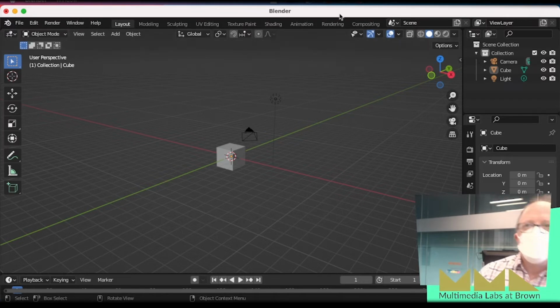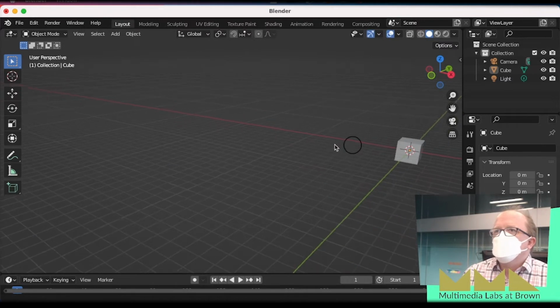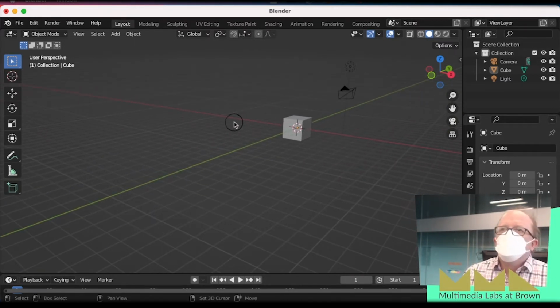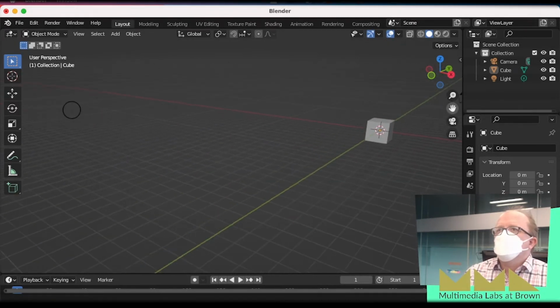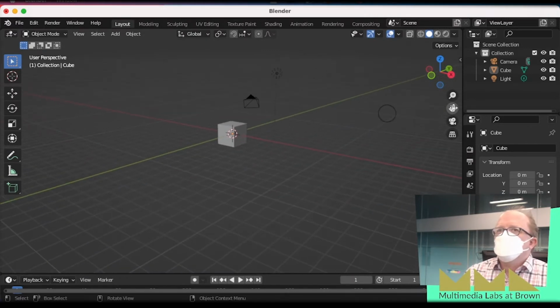What other moves? We can also move around a couple other ways. If you just want to move to the side, if you hold down Shift with the middle mouse button, you can move sideways. And you can also use this hand tool to do that. If I click on the hand tool and start dragging, it does the same thing. Right? So there's lots of ways to do things, which is useful.